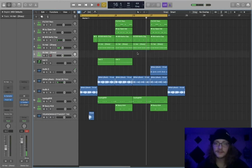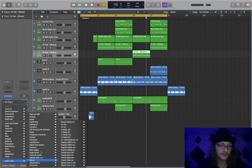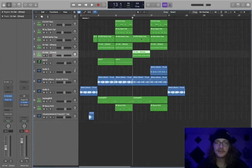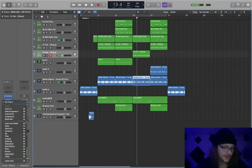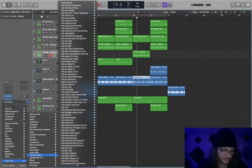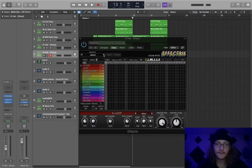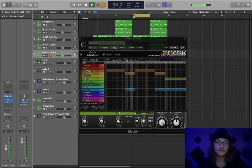I think this section could sound dope with some effect tricks on these hi-hats. I don't know, it kind of sounds empty right here with just this melody. I just want to do something special for that part. So this is one of my favorite plugins. I like to just hit the shuffle and see what it sounds like. Not that one.